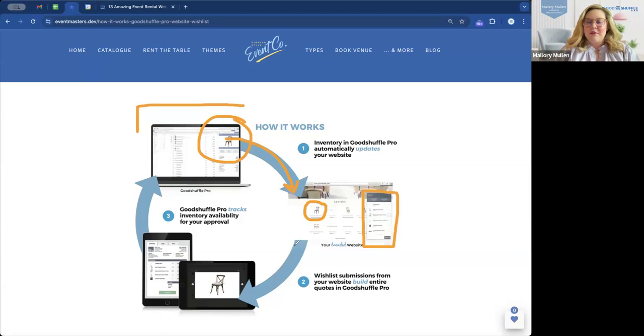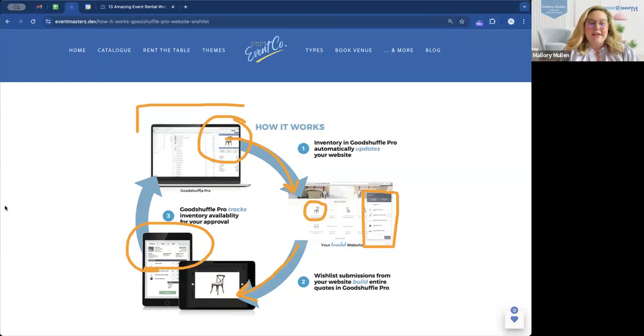What this is going to enable your clients to do, though, is build that wish list and then save you the burden of having to put that on a proposal. So Goodshuffle Pro is automatically going to build that proposal for you, double check the inventory, and allow you to make edits before you connect with the client for maybe a planning or discovery call, or if everything looks good to go, just get eyes on it to confirm delivery and send them a quote, contract, and payment link. So you have some options there.